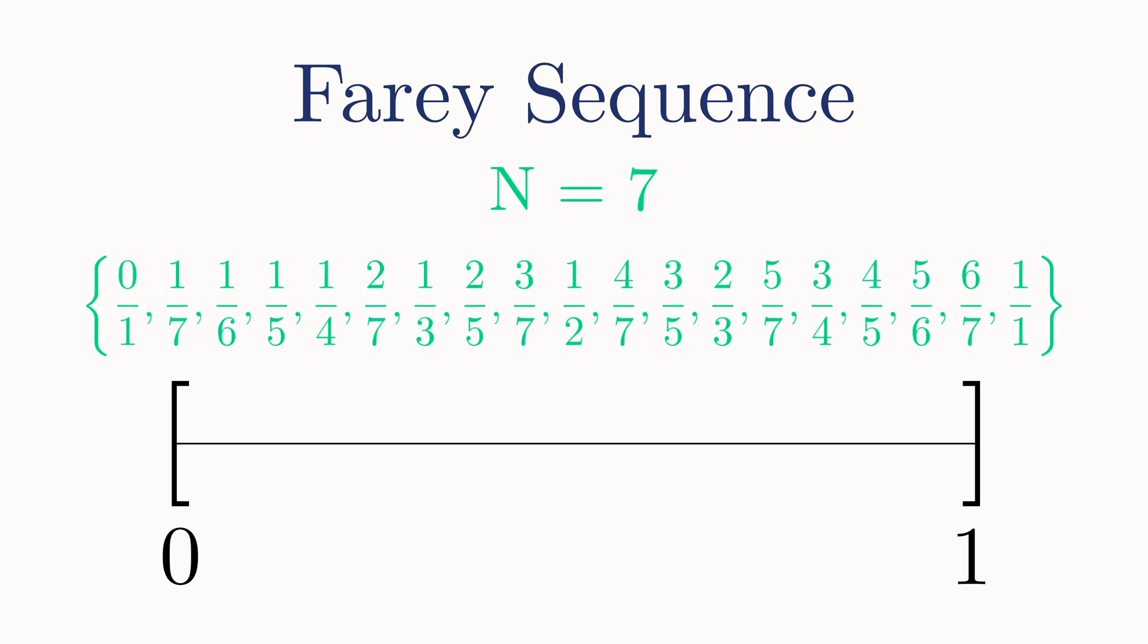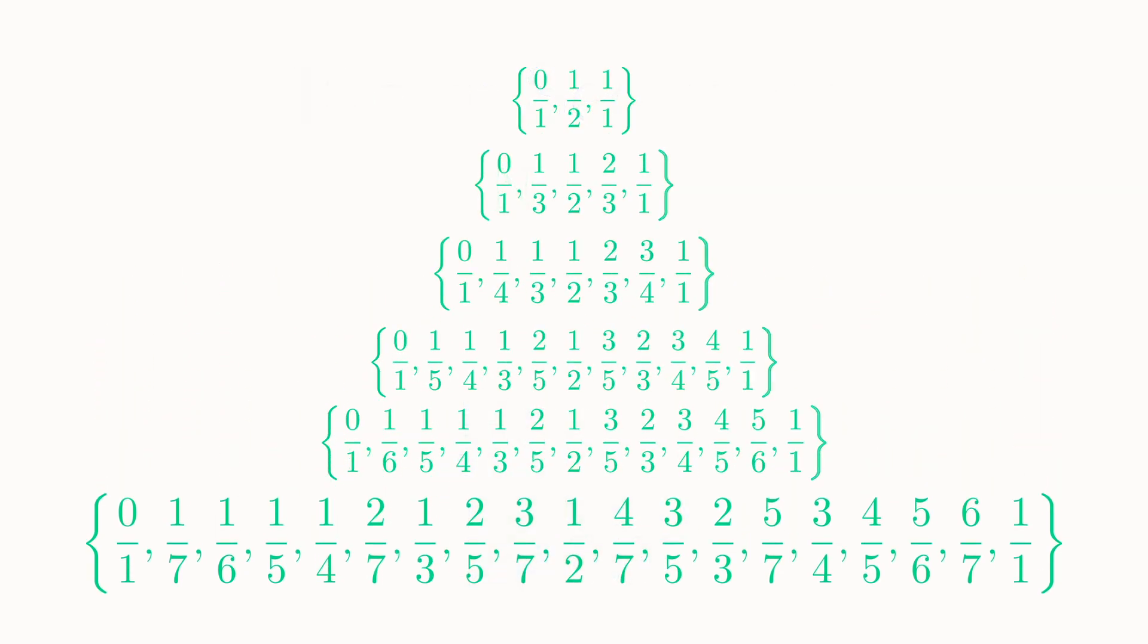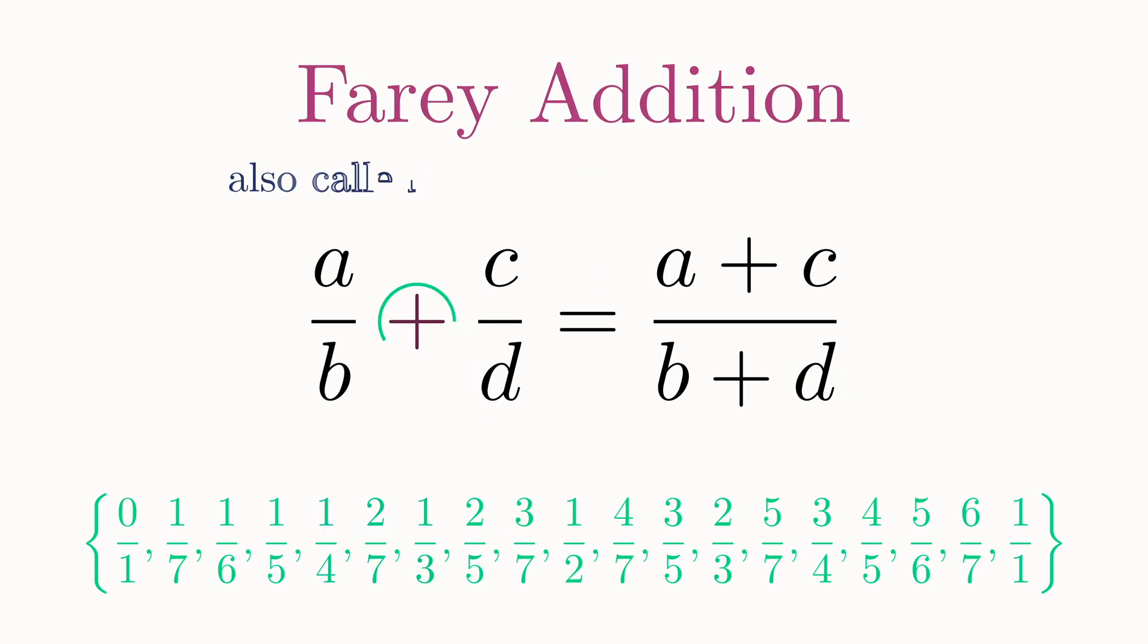Okay, so this seems like a rather tedious way to enumerate all the fractions, right? Why would we want to do this? Well, if you take a close look at each of the sequences, a surprising pattern emerges. To see it, let's pick a number at random, along with the two numbers adjacent to it. Interestingly, the middle number is the result of applying something called Farey addition to the two numbers adjacent to it. That is, rather than first finding a common denominator and then adding the numerators together, as is done with normal addition, here, we simply add the numerators together and add the denominators. The result is the number in the middle. This funny way of addition goes by a few different names: Farey addition, the mediant, and also the freshman sum, in honor of all those who have made this common mistake when first learning about fractions.